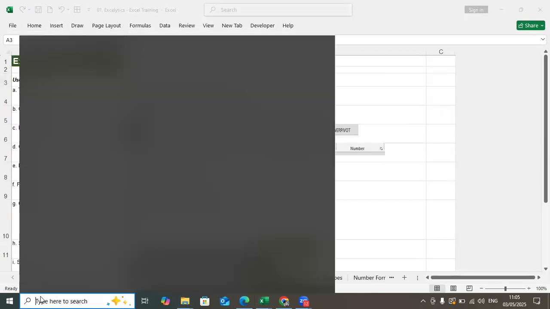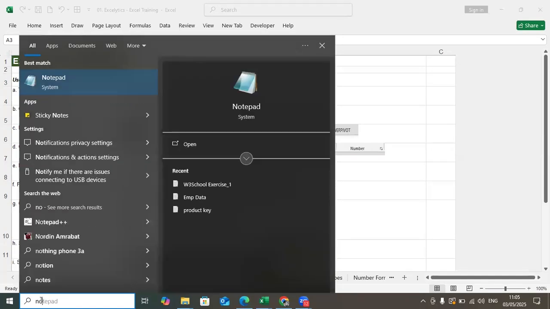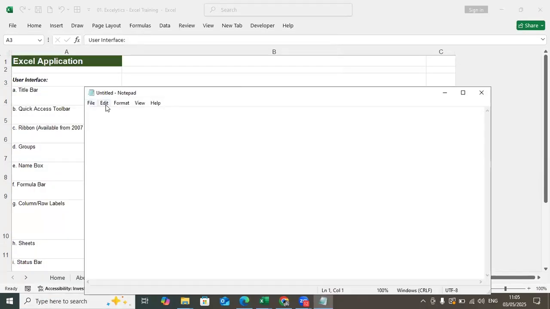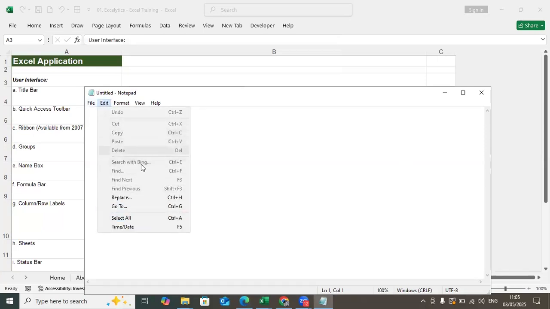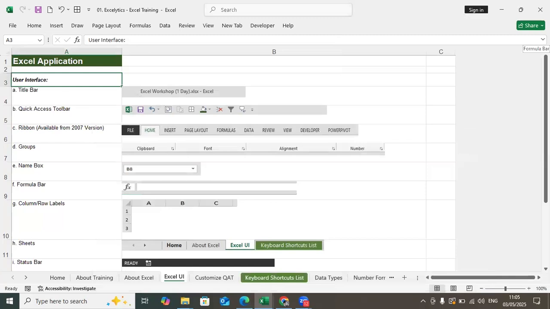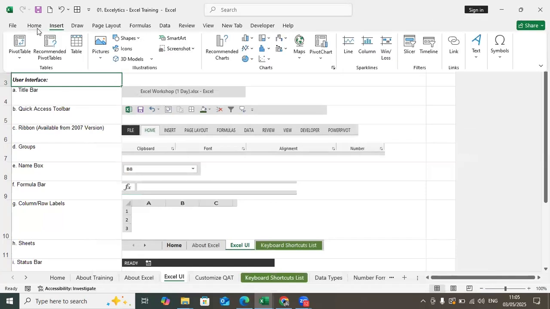Let me just show you in one case. Now, if I go on edit, the options we are getting are like this, right? Earlier, prior to 2007, the tabs were like this. If you click on insert, you used to get multiple tabs down. But after the 2007 version, we came to this particular version of the ribbon.